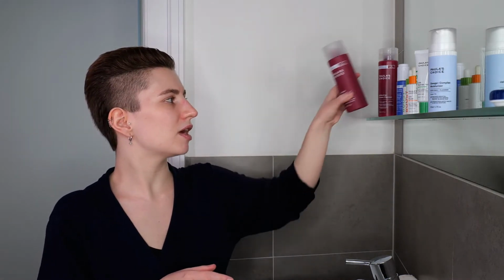Once you have applied your toner, you're going to leave it on the skin. There's no need to wash it off. When doing the application, and based on how it should feel on the skin, your skin should feel slightly damp, so that you can feel that you were able to blend it all over where you want to, and at the same time it should be able to fully absorb into the skin. It shouldn't sit on top of the skin surface.